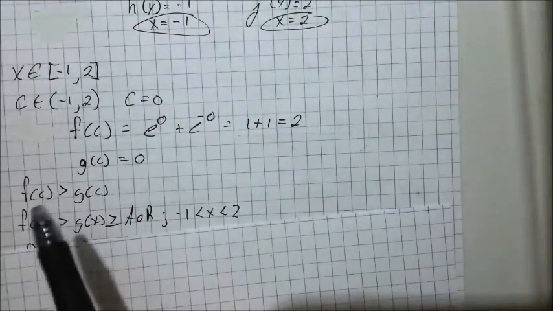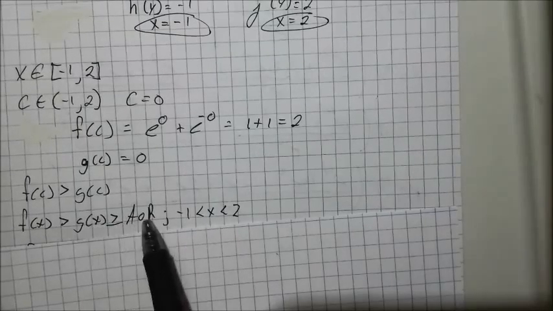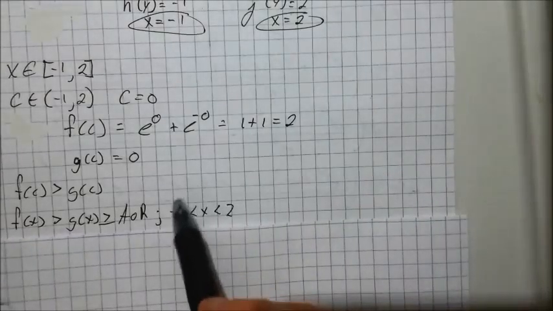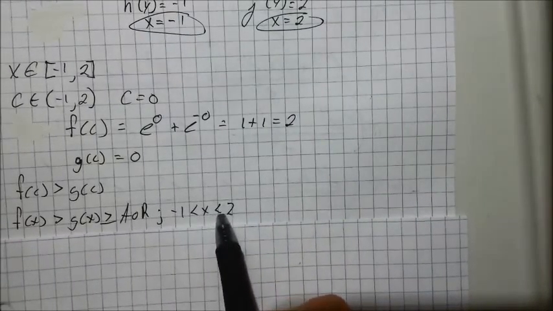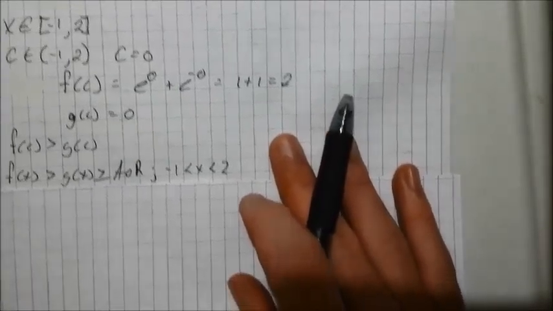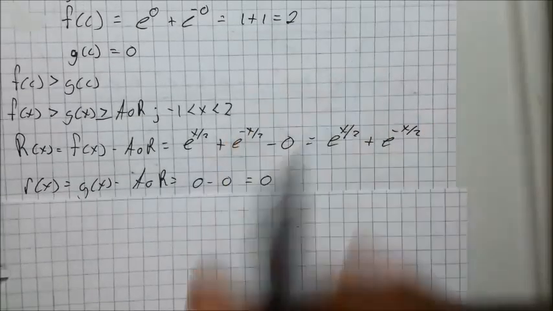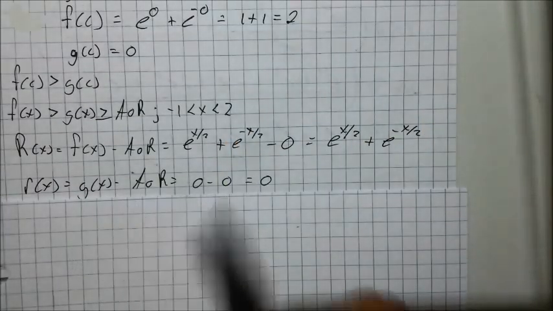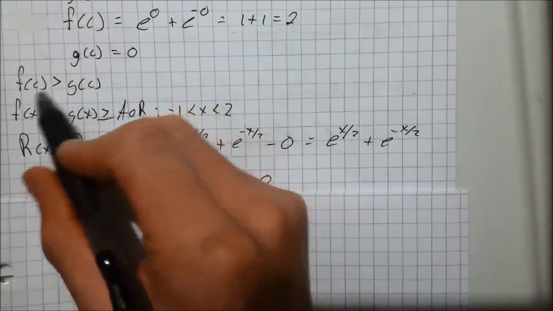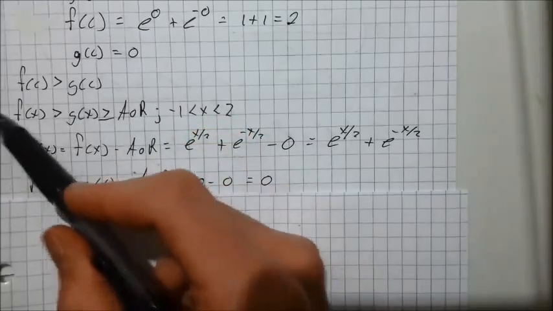And so we can set up this inequality where f of x is greater than g of x is greater than or equal to, in this case it is equal to, our axis of revolution. Over this interval, -1 is less than x is less than 2. Because we're using the disk method, what we need to do now is find our two R functions, our capital R of x and our lowercase r of x. And the way we do this is we take the function which is farther from our axis of revolution in this inequality. That's the reason we set up this inequality like we did.